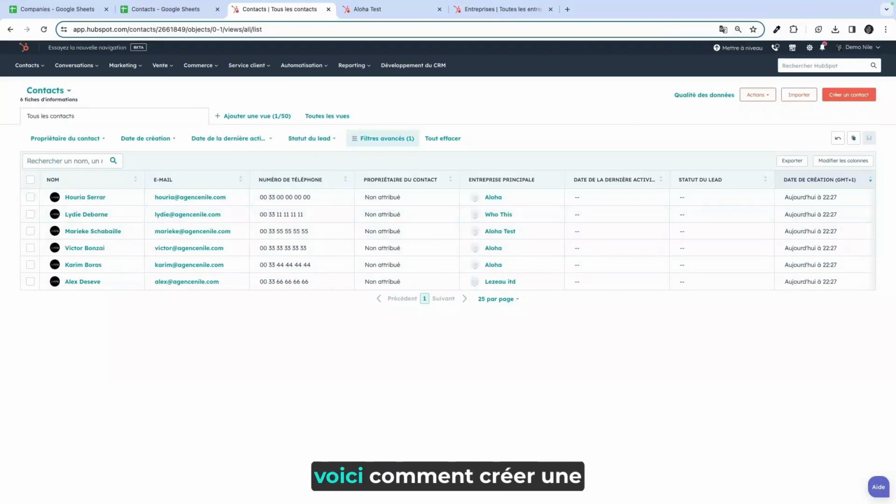So this is how to create a unique value property. It's very easy and so helpful. It helps a lot, especially in implementations. If you want to move from another CRM to HubSpot, or you used to work on your Google Sheets and then you want to start importing your database, this is very, very helpful. And it's very easy also.